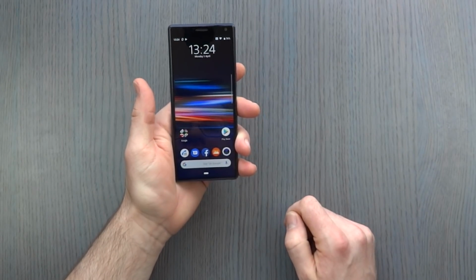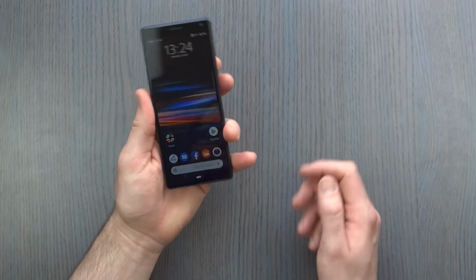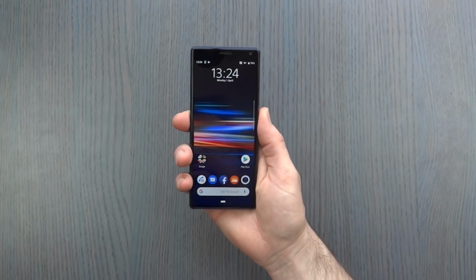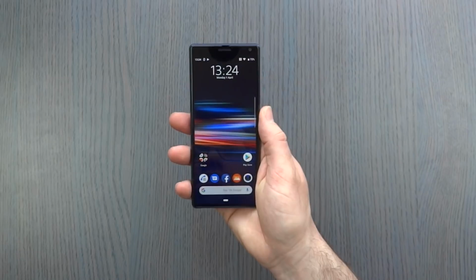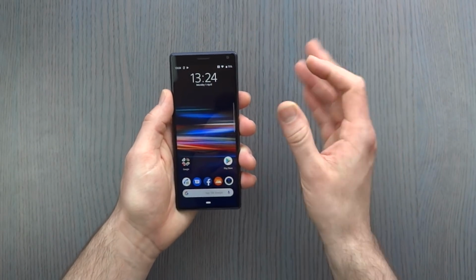And the placement of the fingerprint sensor is perfectly suited for left or right-handed people, as it sits directly underneath the middle finger or your thumb. This means that using this device with one hand, any hand, is an absolute breeze.